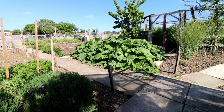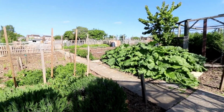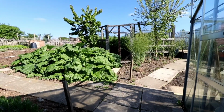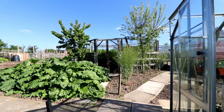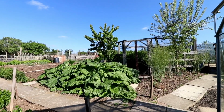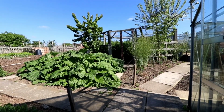Anyway, that was a quick look at the fruit on the plot. You can see the raspberries in the distance there. There are a couple of fruit trees up here as well that were neglected and weren't pruned last year. As you can see, the water shoots on the top of the apple tree there, and a bit of erratic growth on the cherry at that side. But they'll be attended to in this coming autumn and winter.